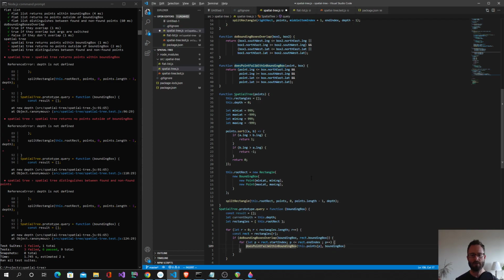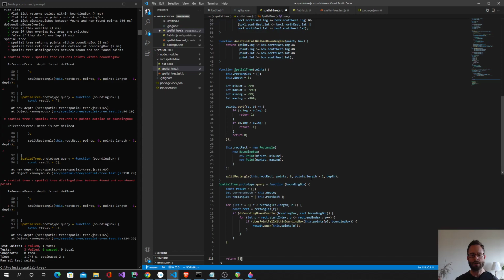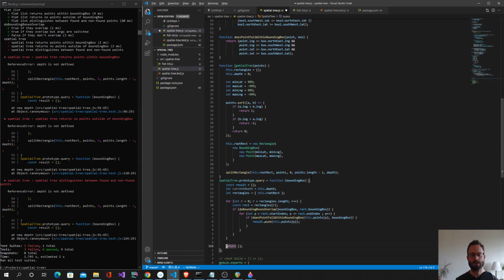And we're going to say if this point does fall within this bounding box, then we're going to include it in our list of return results. So we're going to add this to points at P. And then we will return result.